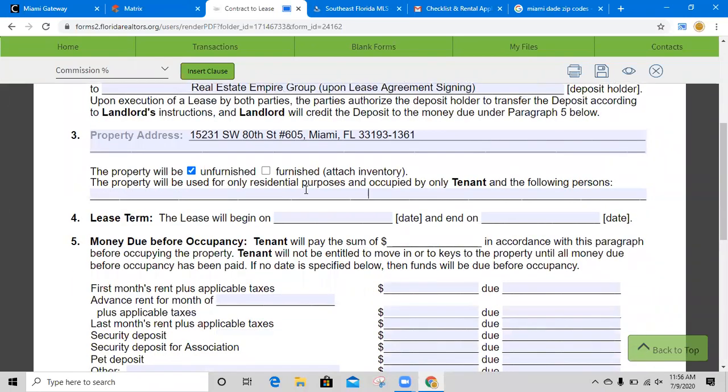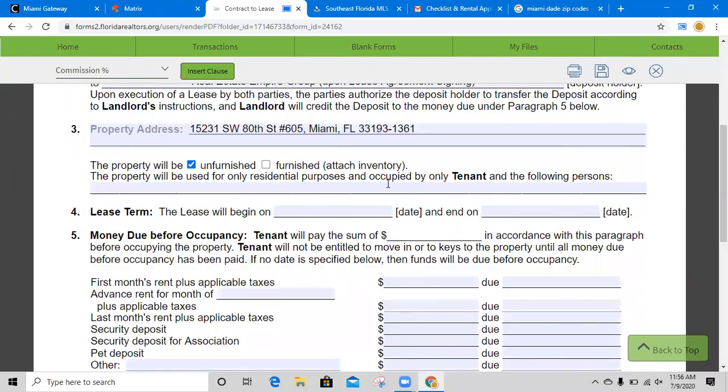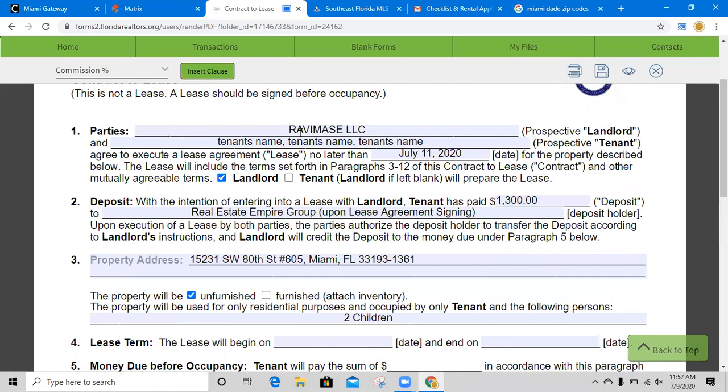So, client is a married couple and they have 2 kids. The married couple's names are up here. Their 2 kids' names go down here. Or you can just put 2 children, right? So you're going to put on this line whoever else will be living in the property other than the people that are named in the contract, okay?